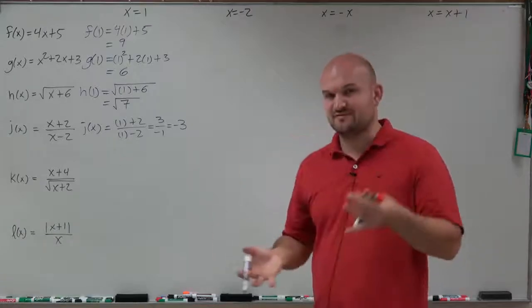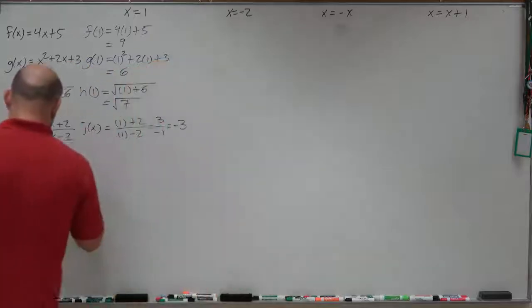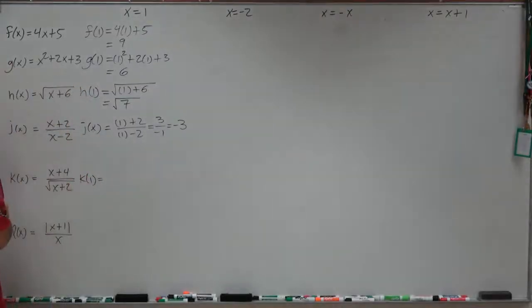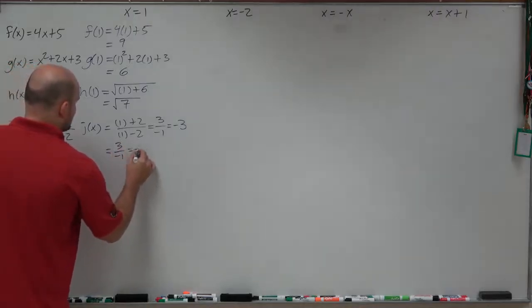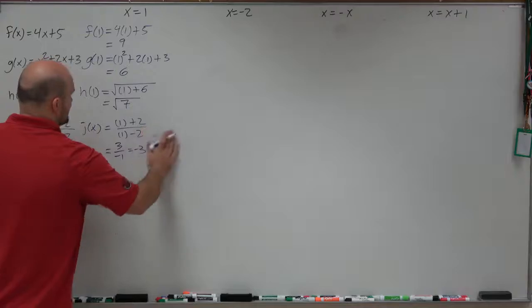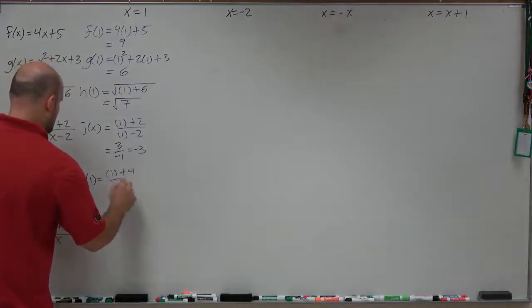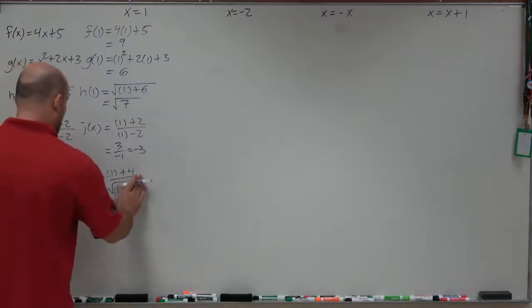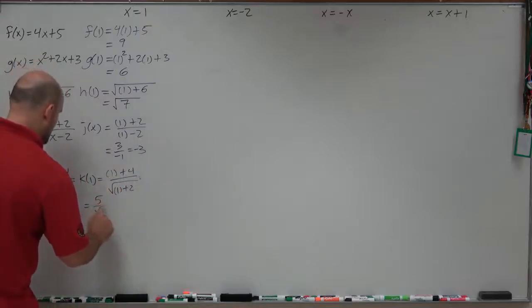But the main purpose of this video today is not to go through every single simplifying technique, because you can see the main idea of everything is fairly, actually, let's put this down here. 3 over -1 equals -3. I did create space for that. OK, so here I'm just going to be plugging them in. And I really just want you to get used to plugging in these values and getting used to what it's going to look like. So therefore, that's going to be 5 over the square root of 3.